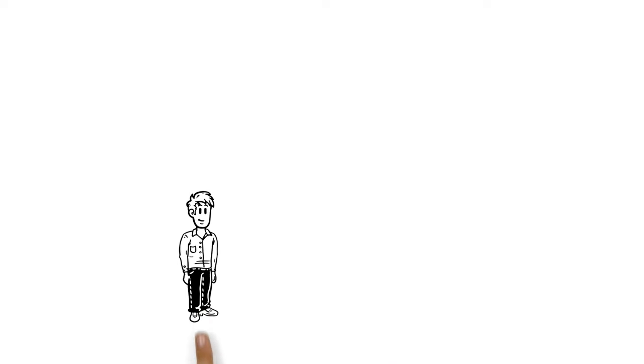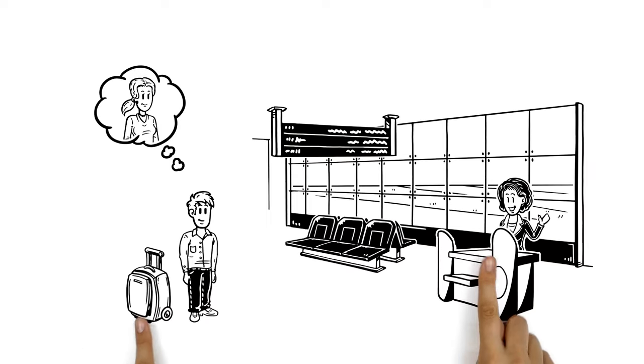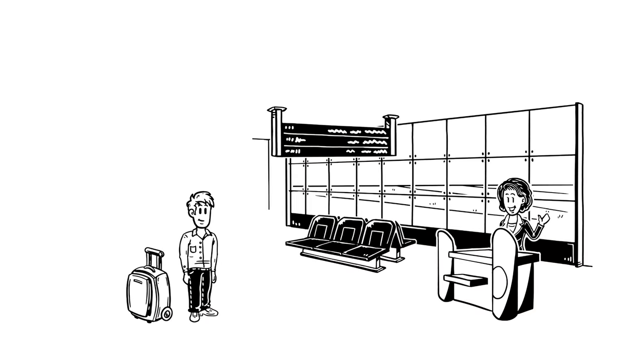This is Simon. He can't wait to finally see his girlfriend again. But when he gets to the check-in, his excitement is suddenly gone. Beads of sweat start to form on his forehead. Soon he's in the plane and he's scared. But what is happening in his body?